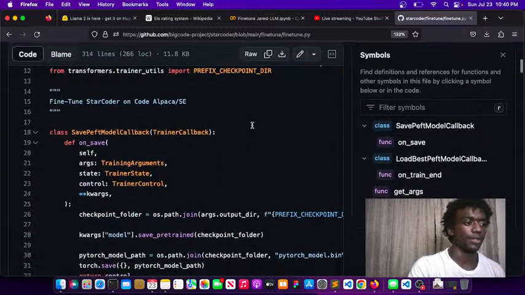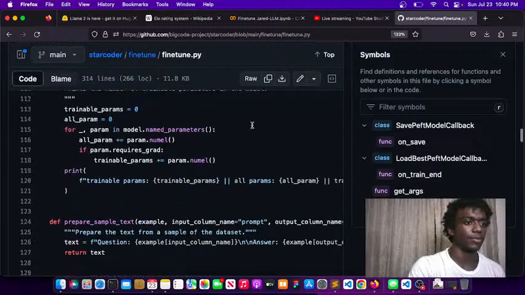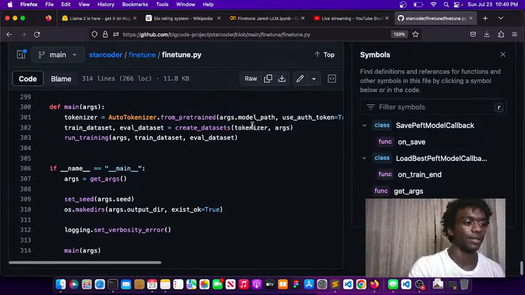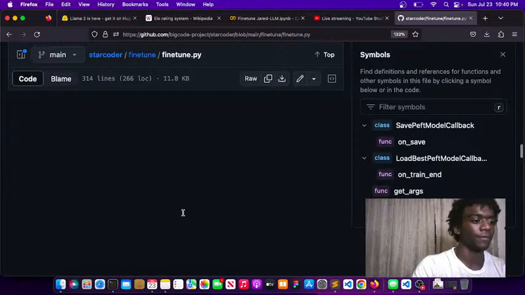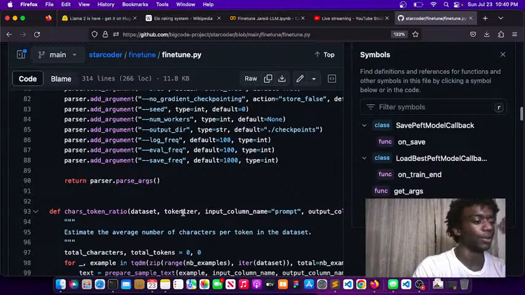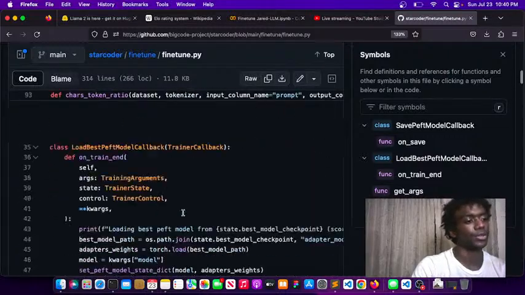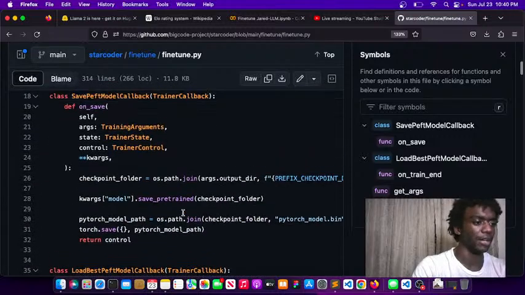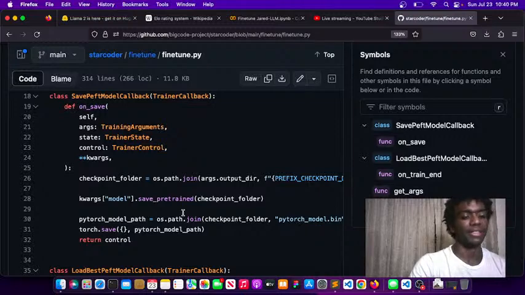Okay, so I'll talk about PEFT and all this, and we'll run through those docs. They have this script that they wrote that allows you to fine-tune Starcoder, and they use this LoRA method, which applies fine-tuning without fine-tuning all the weights.